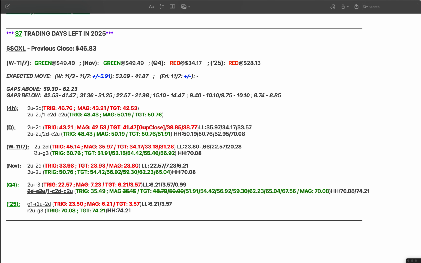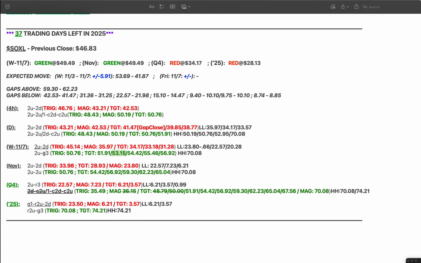Now, we talked about how it wouldn't be too hard to go green 3 or bullish engulfing candle this week. To do that, we just have to reach 50.76, and at that point, we've got some extended targets here, 51.91, 53.15, and so on to the upside. Don't think that we would really see any of those. Maybe the 51.91. This might be a little much, just how we're almost to the end of the week already.